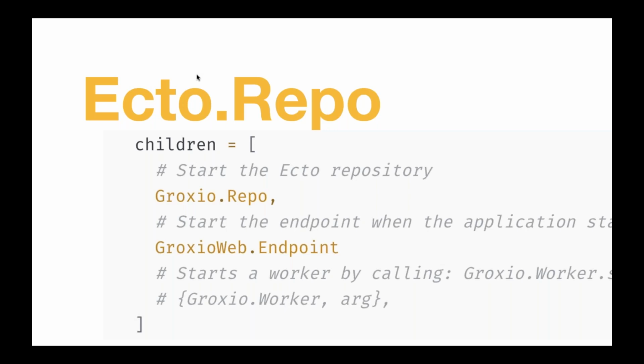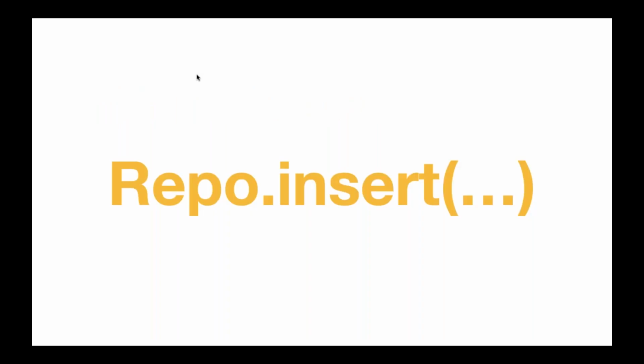So now when I use Groxio.Repo, I'm carrying the data with me. And I don't have to worry about what that first argument looks like. I like that concept. It's elegant and beautiful to me. So now I can start to think in terms of functions so that I have my repo, my inserts and my updates and my all or get to fetch data. So these are the basic CRUD methods.